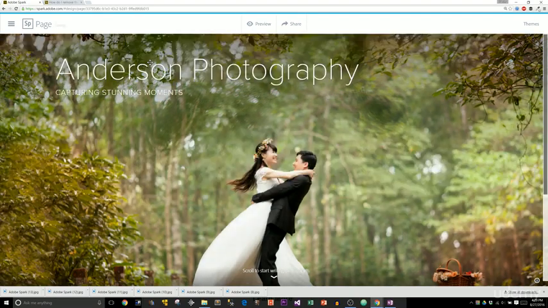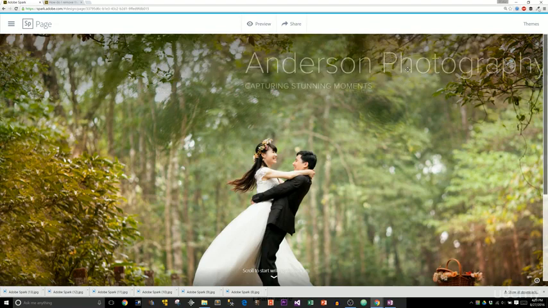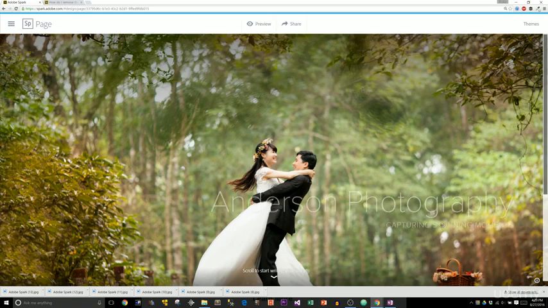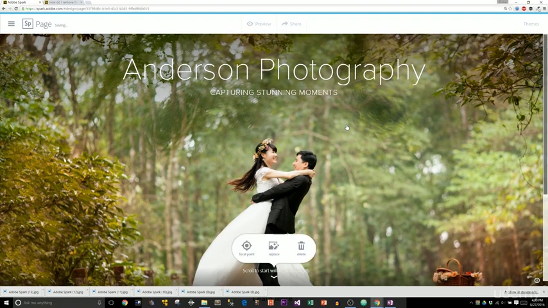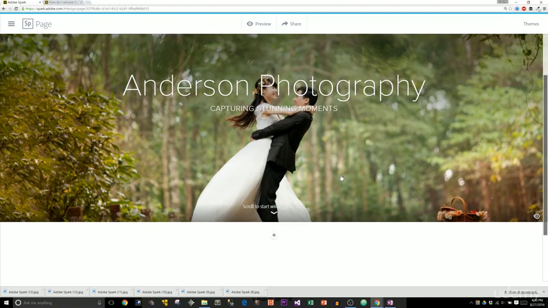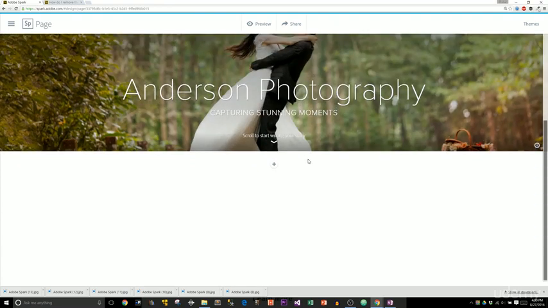Alright, so let's exit out of this, and as you scroll through you can see their faces, or you can move it up here so you can accentuate the people here in the center, or maybe you like it to the right or the bottom center. Or you can also do the top. I like doing the top. It kind of puts you out there. So I'll leave it up top here. Capturing stunning moments. And then as you scroll down, it moves down with you. So your brand is always where your customer is looking.